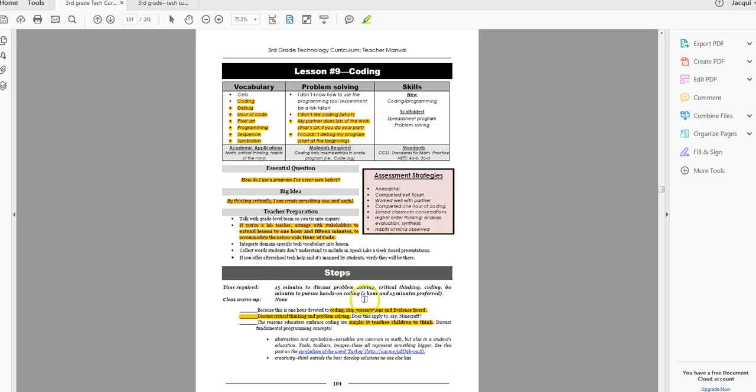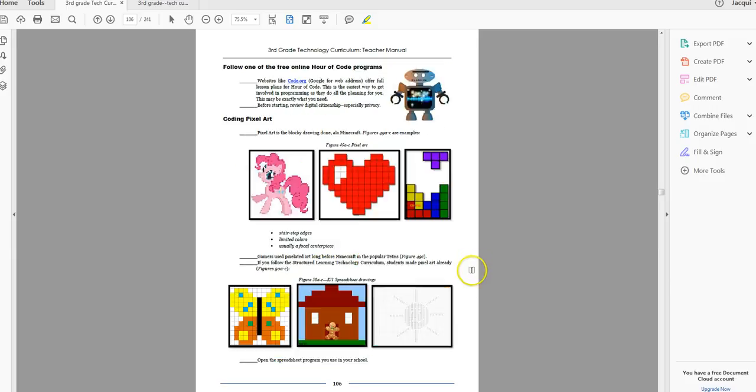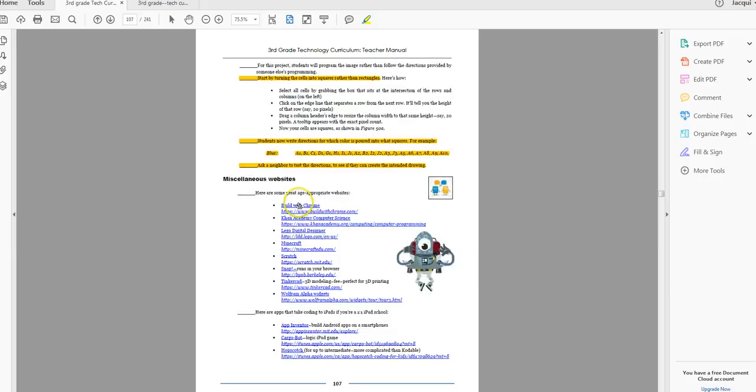Okay, an essential question, because they have done coding before, but maybe not the lessons you're about to show them. So how do I use a program I've never seen before? You're not going to teach them these lessons. If you go into one of these down here, you're not going to necessarily teach them Build with Chrome or Lego Digital Designer. You're going to ask them to use their skills at using programs, looking at tools and toolbars and reading directions and try, fail, try again, those skills to figure out how to use these. And then you are there as a guide if they get stuck.